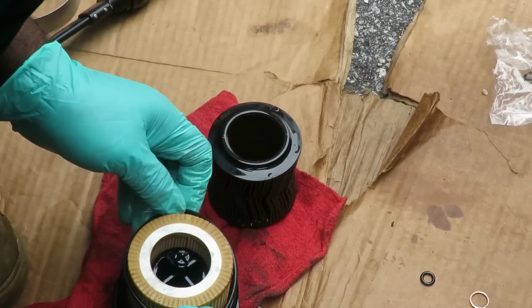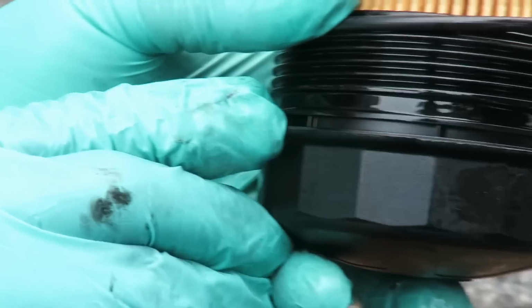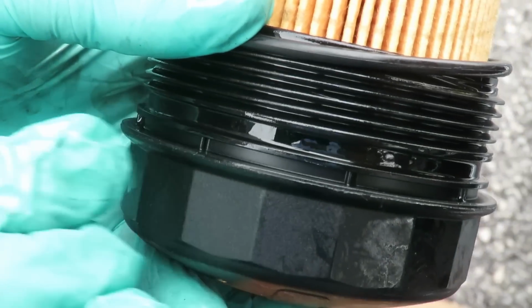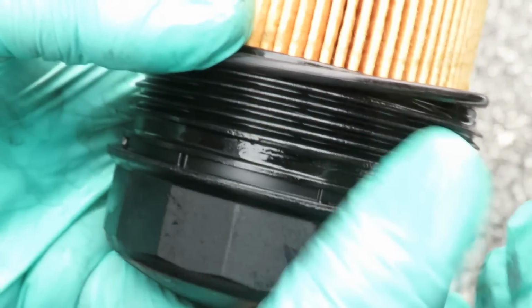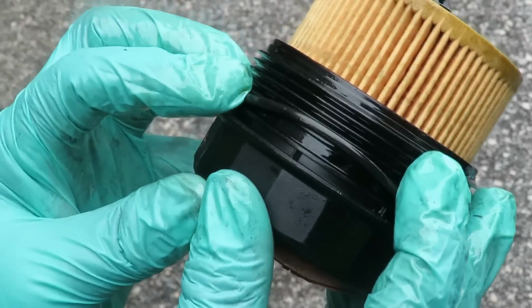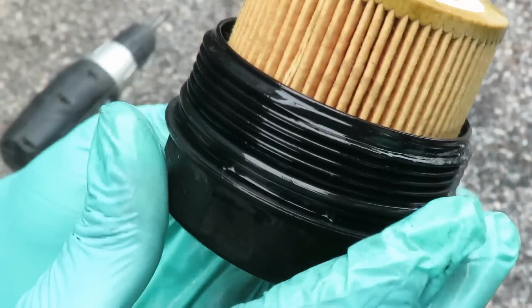All right, so what we're gonna do is go down and start with the big one. Now, pay attention to this down here because you're gonna see two grooves. On the bottom one, you're gonna see little things sticking up, one, two, right there. It does not go on that bottom one. It goes into that thick, empty groove right up on the top. So what we do is work the O-ring around, roll it down till it fits right into place. Just like that, very easy.